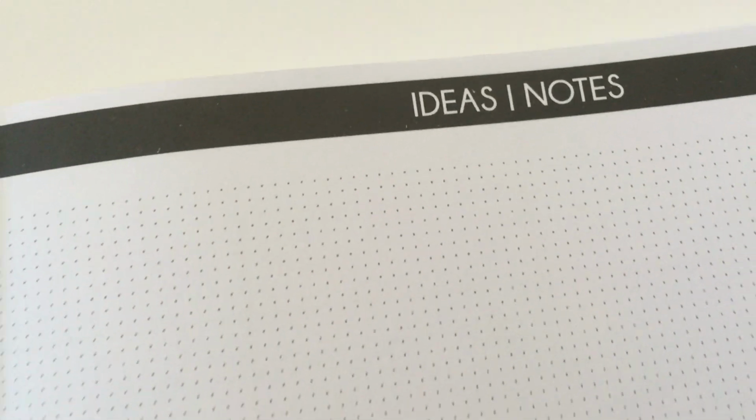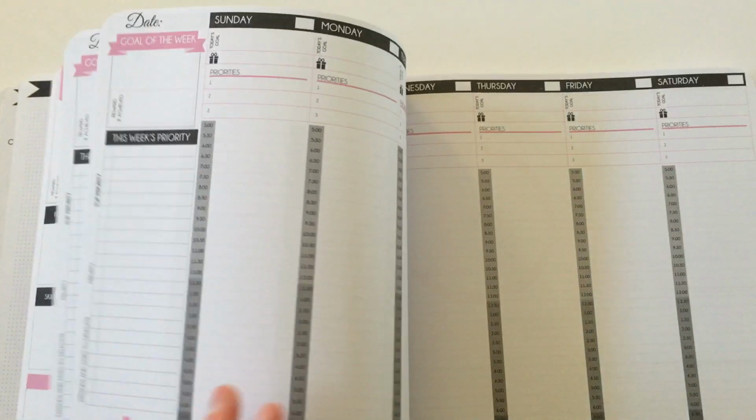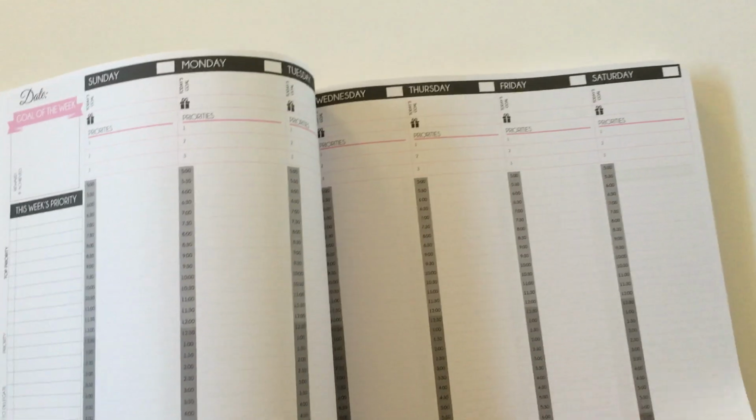Now this is dot grid. I'm not really liking it because they're super close together. I don't know if you can see that, but it's quite busy to write on, which I'll show you when I get to the pen test in a second. Yes, you get that for each month. You get the monthly calendar, the days of the weekly spread with each day from Sunday to Saturday, same as the monthly calendar, and then you get that monthly review section.